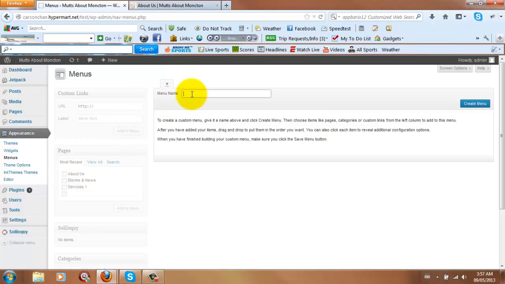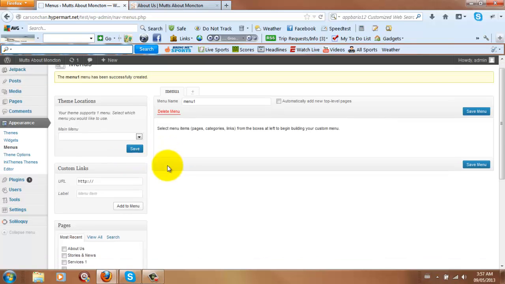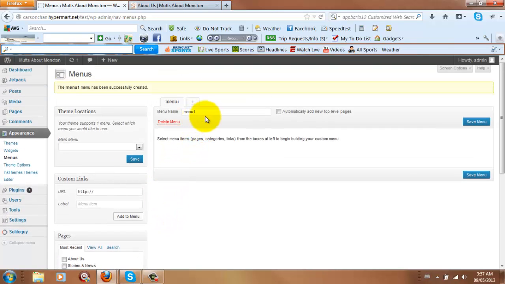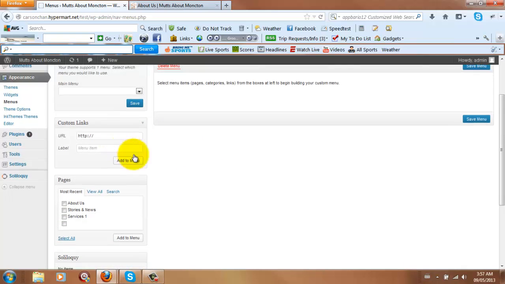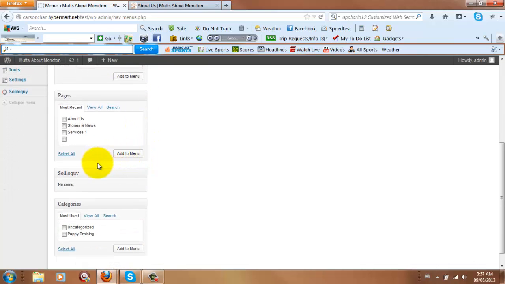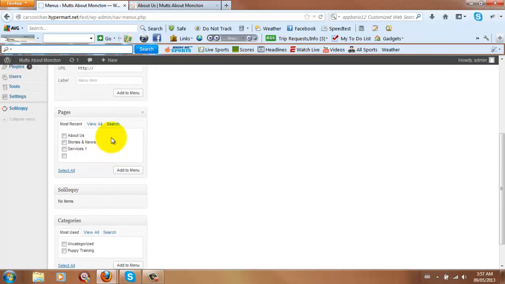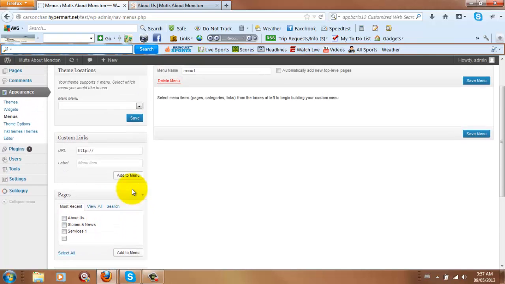So we can create a new menu, call this one Menu 1. I think you've tried this already. Menu 1, and how this exactly works is once you typed in the name under main menu, it opens this up. Okay, so then what we'll do is we are going to change the order of these.